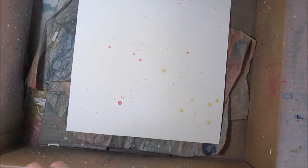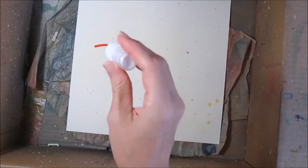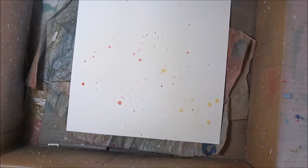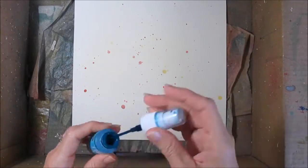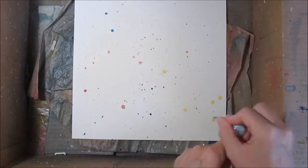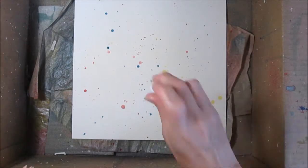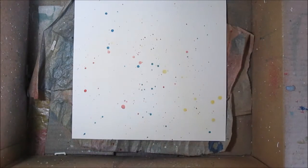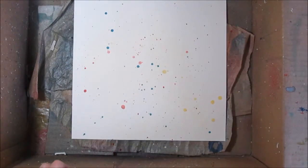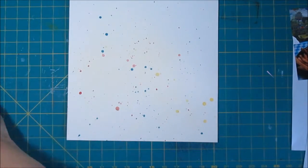And I'm going to finish up with some blue. Oh no, there's the red. I'm also going to finish up with a blue color called Honor Society from Studio Calico. I know it's a discontinued color and I love it. And when I run out of it, I'm going to be in trouble. I'll have to find a good substitute for it because I use it all the time. And I sort of went the other direction with that. Now a lot of this is going to get covered up. So there's not going to be a huge amount of this showing, but they'll still be peeking through around the edges, I think. And it's a good match to the papers that I have.